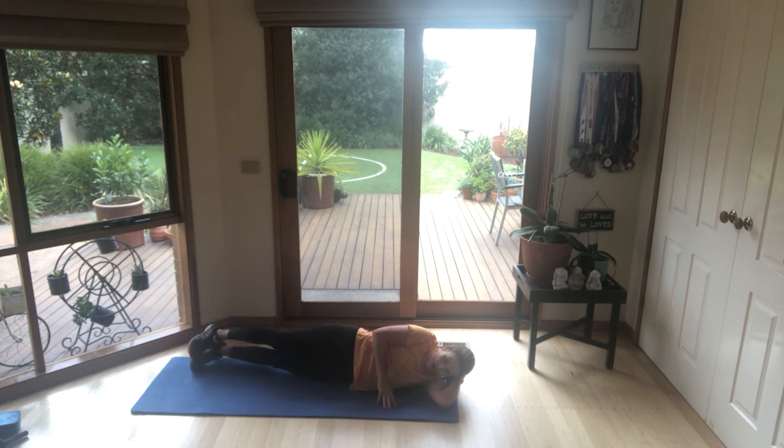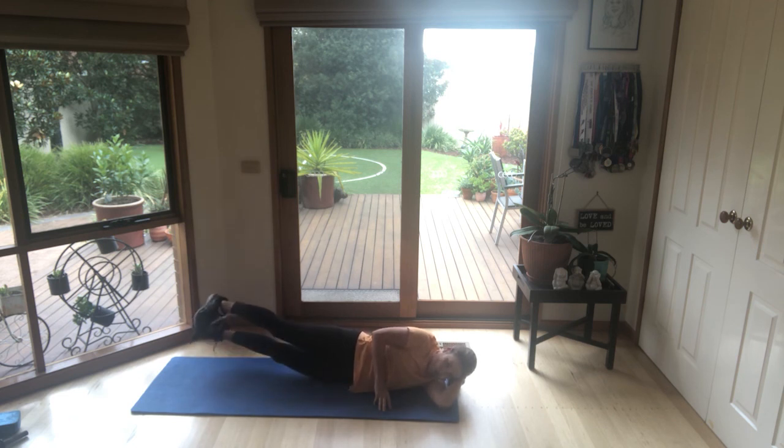Lift, lower. Imagine they're bound together. So I always call this one the mermaid. So imagine you haven't got legs anymore, you've got a tail. You're lifting your tails, one. Lifting up, four more. Three, two, one. Now take it up as high as you can and just hold it.